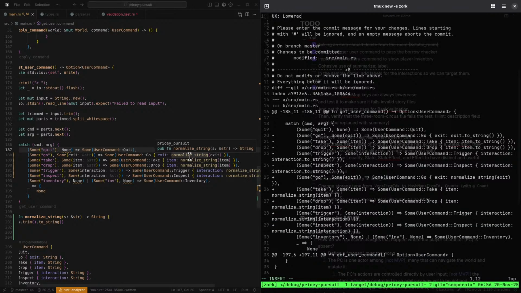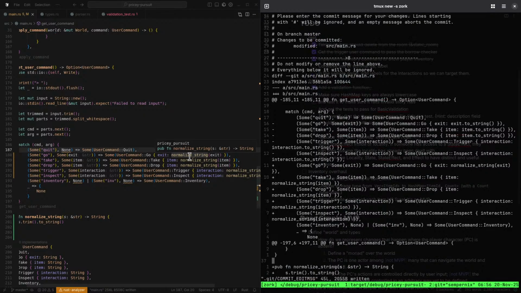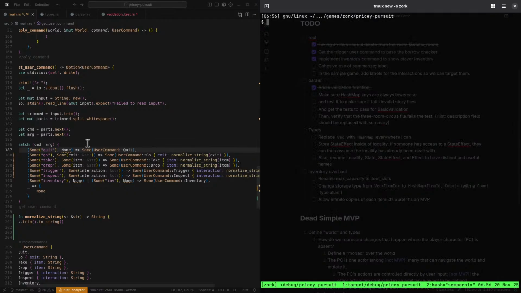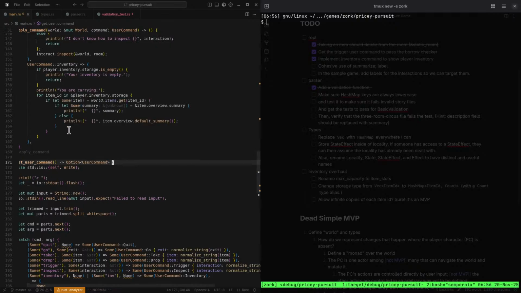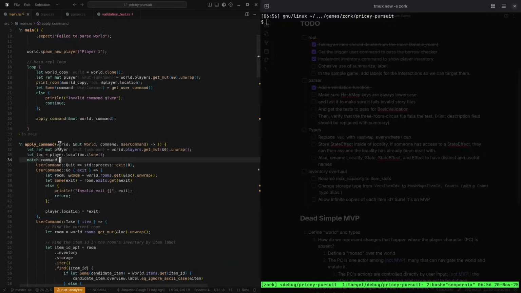UX lowercase user input to match, to do a case insensitive search in hash maps. Really, it's key lookup, but it's technically a search, I guess. Just the hash maps tend to be specifically really good at searches like that.